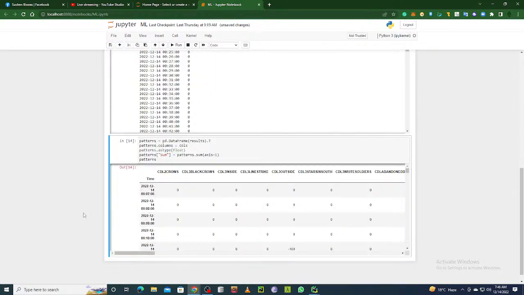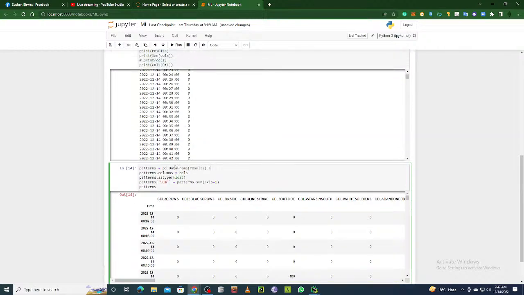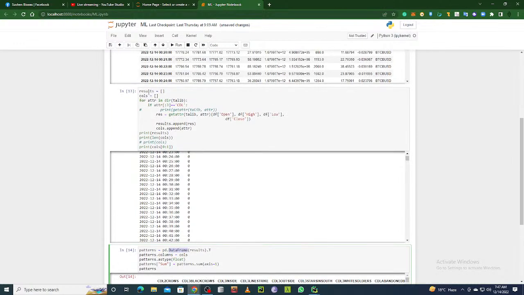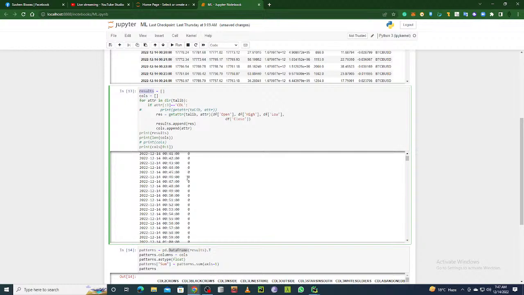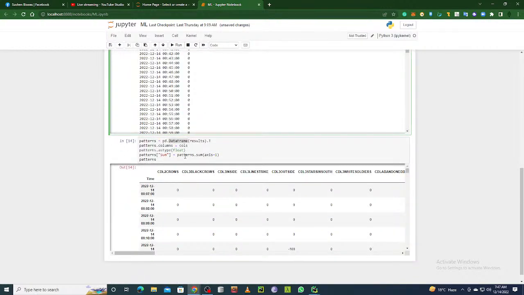I don't data filter. So do you understand what that line means? Pattern filter. So I am creating another data frame using that result. Result is what we just appended. There is a lot of result. We append that in that result array, and that array we are projecting here.